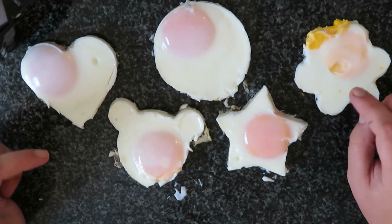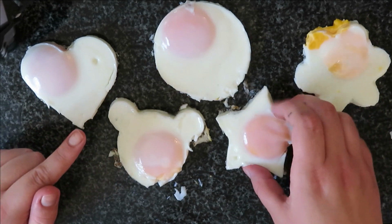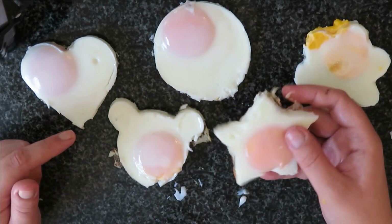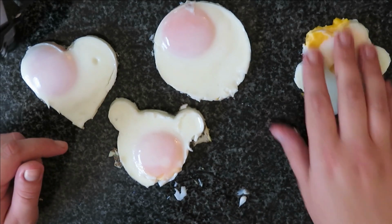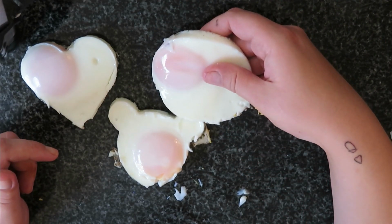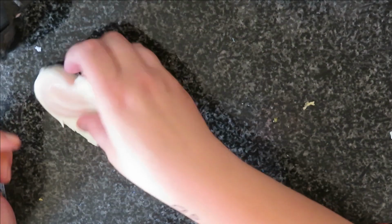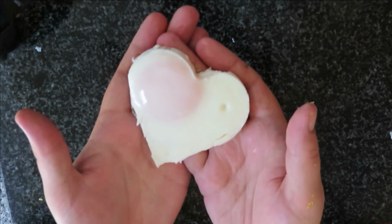My daughter doesn't like eggs, but my son, this is going to make his day when I do this for breakfast tomorrow morning. Well, no, he'll probably see these later in a bit, actually. I don't know, I'm going to have to do some research. Can you eat fried eggs? Like, can you reheat them? Because I don't think cold fried eggs would be very nice. I don't know. But you can't fault that, can you?